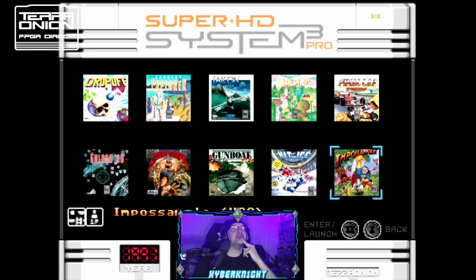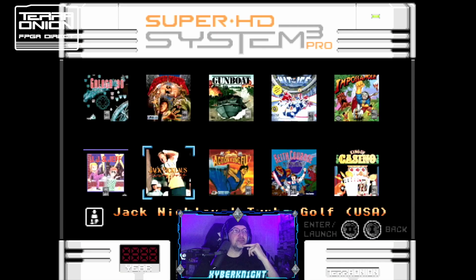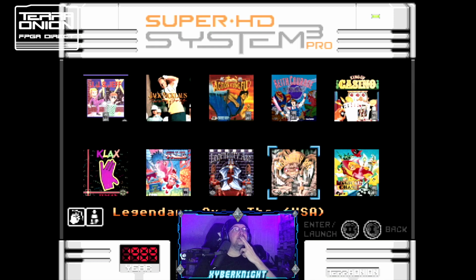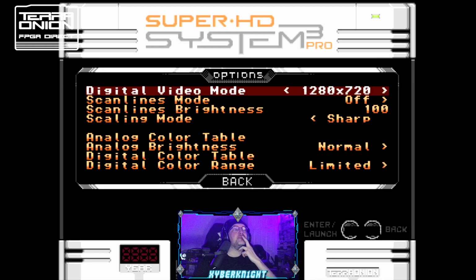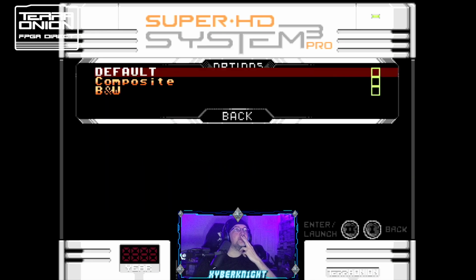This is all drawn by the FPGA, so it looks a lot better than what the limited color and resolution options of the PC Engine would normally be like. Back into the options menu, I want to point out another significant software upgrade over the original SSDS3. You now have the option to load custom palettes for both the digital and analog outputs.